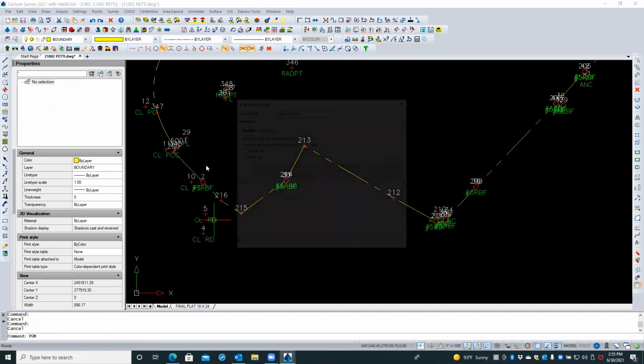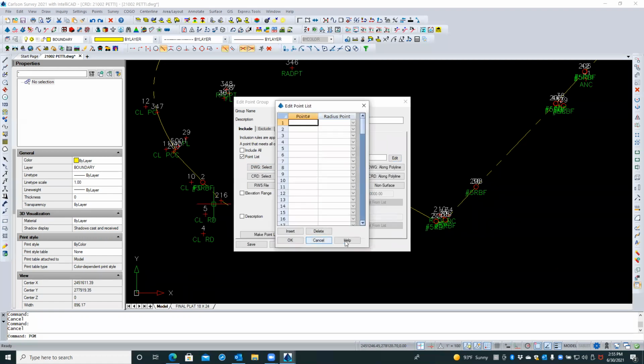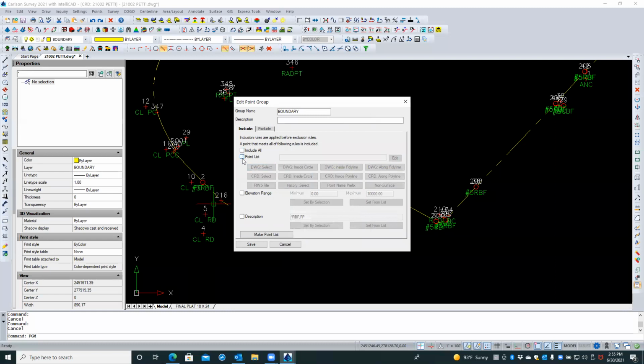If you edit that, you can even say, if we uncheck, no, I can't, I guess you have to have built it from a list to begin with. So by description.